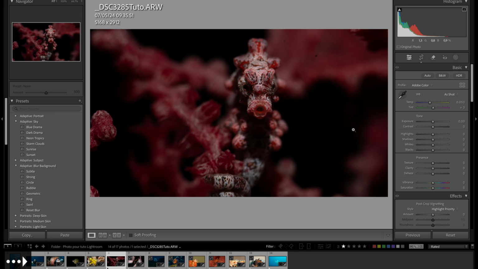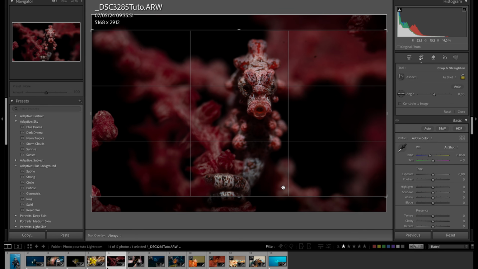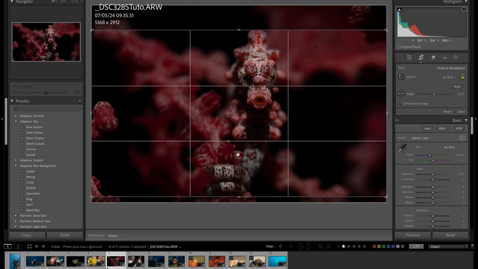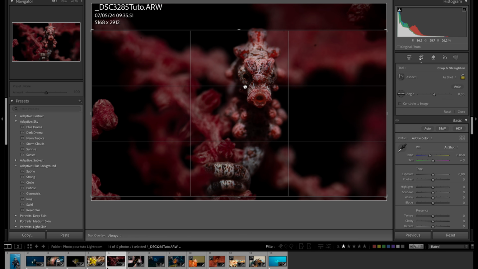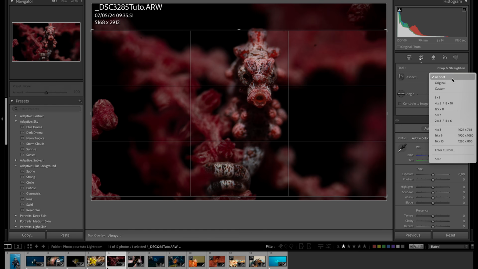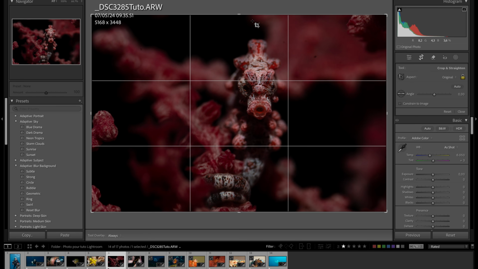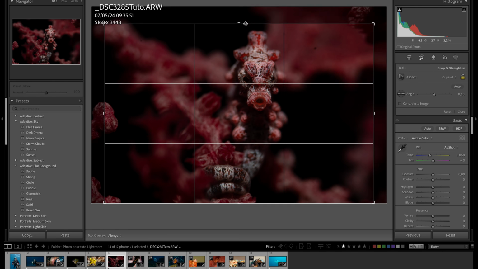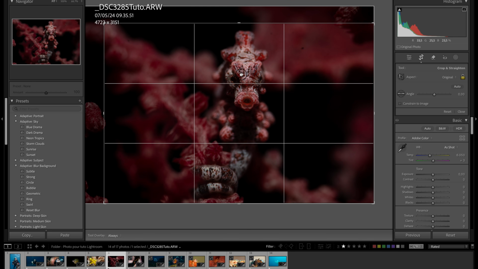Next one. Okay, here we have a big white balance problem. Our subject is nice. Actually, we're losing some of the tail here, so maybe we want to go that way. Oops, problem, if we want to see the whole tail, then we're cutting the head. So we have here to change the format and we can put original. When we put original, for me it's 4/3. So I can either try to center it.